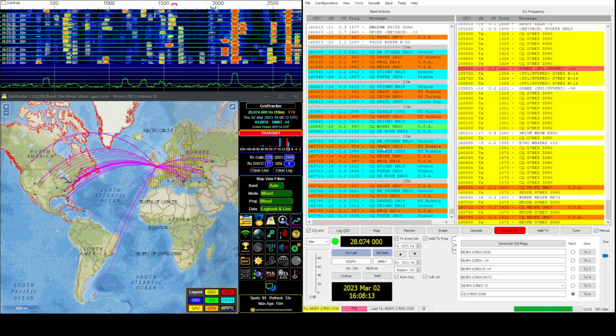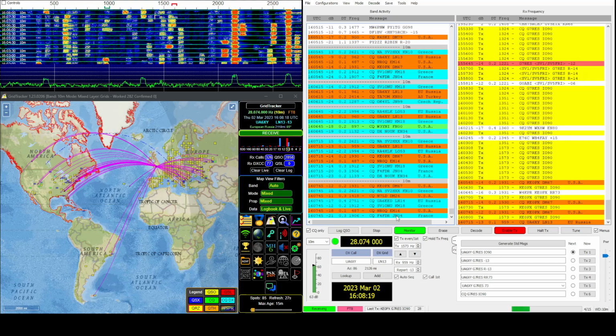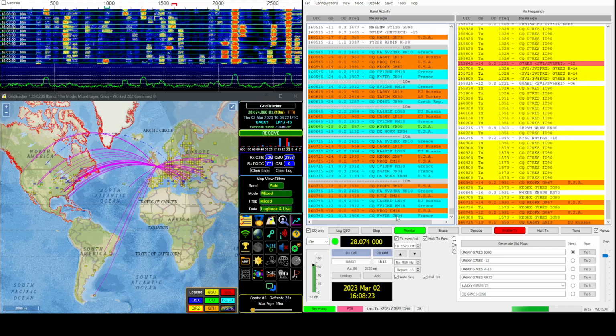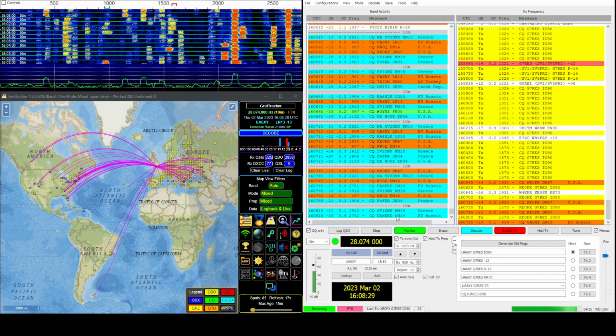Let's try this guy in Russia. Uniform Alpha 6 X-Ray Yankee. He's somewhere in Russia, we'll find out. He's in European Russia, so he's kind of Western Russia. We'll see if he can hear us.